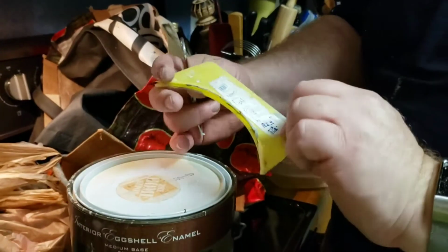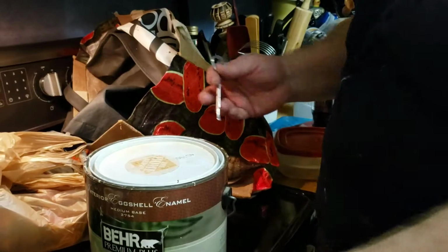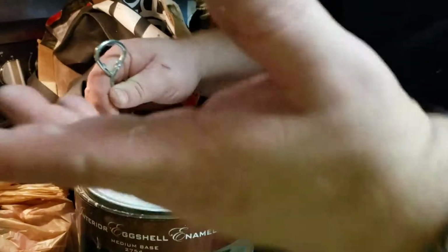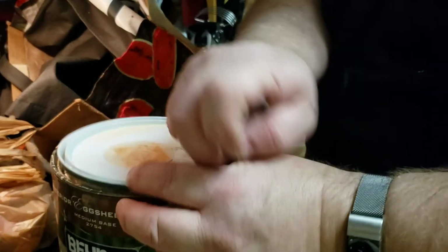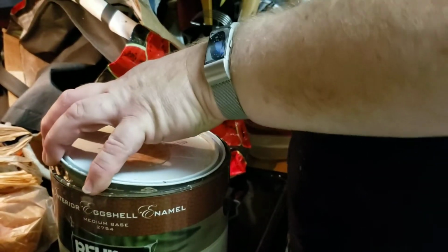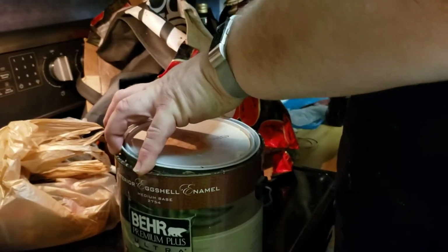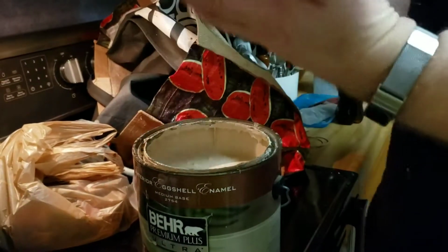So we've got this device that's supposed to help keep you from pouring paint all over the outside of your paint can when you're transferring to a roller tray or to a smaller container. We're doing some detail work right now, and we're going to transfer paint into this Rubbermaid container. So we're taking the lid of the paint can off.